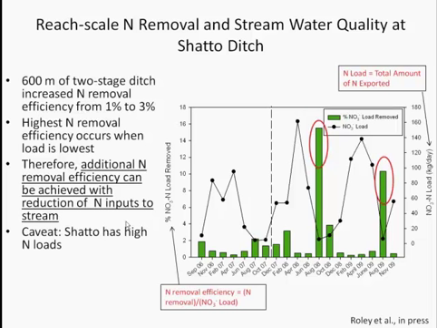And the other point I want to make is that Shadow actually has high nitrate concentrations, even for an agricultural stream. For those of you who look at these numbers, it ranges from about 2 milligrams per liter to 11 milligrams per liter, and it's never been below 2 milligrams per liter. So that's a lot of nitrogen. In some ways, Shadow is almost a worst-case scenario in the sense that it's already dealing with a lot of nitrates. And so potentially we could see greater efficiency in streams that were already getting lower N loads.